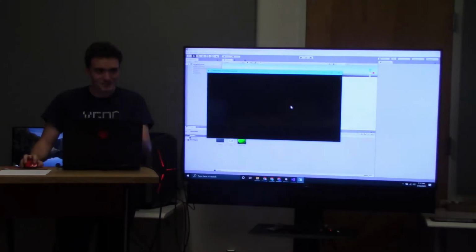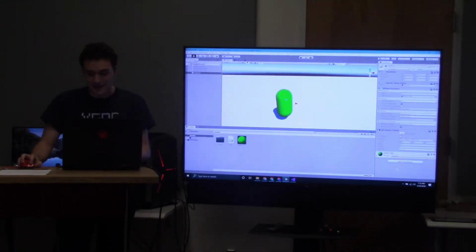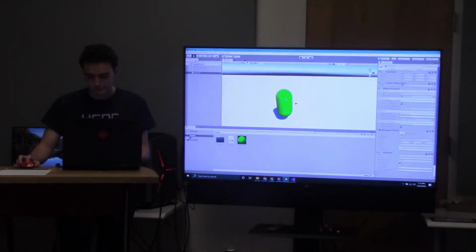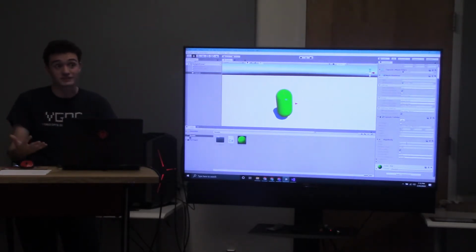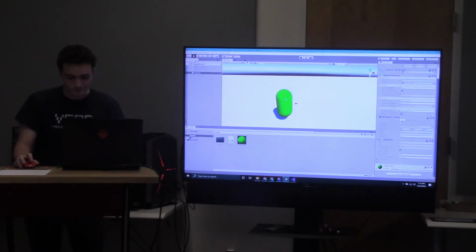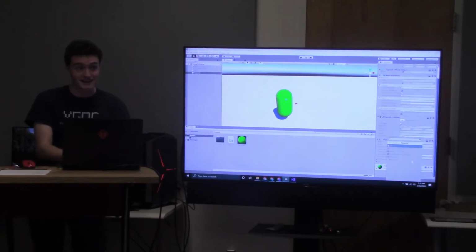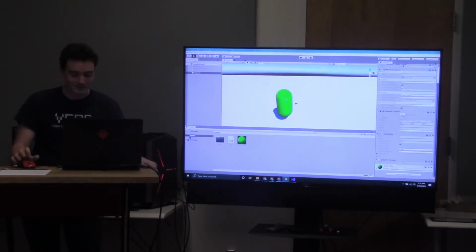So before we go into the Zalde class, you need to click on the capsule, and you need to add a new component. You need to add a rigid body to it. Rigid bodies allow your character to start moving around the level. Without a rigid body, it has no physics. And then we are also going to add another component. We're going to add the Zalde class, so that way we don't forget about that later on.